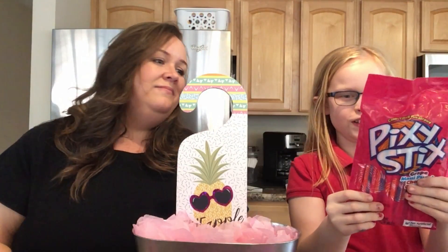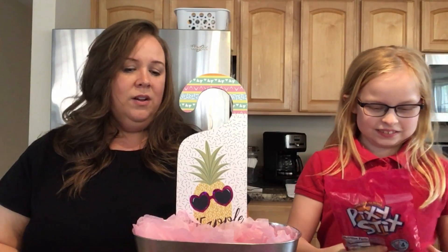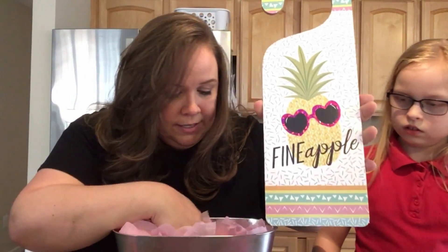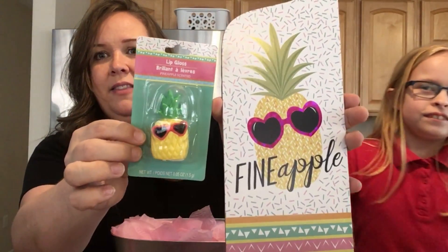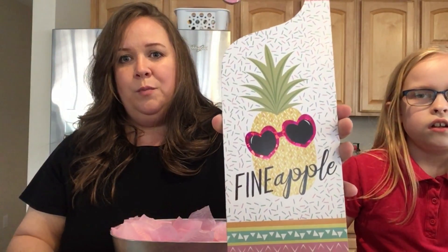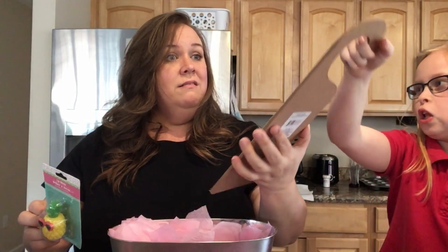I personally wouldn't use it because their lip glosses are sticky and gross, but I use them as cute decoration on my desk. I thought that little pineapple was cute. So the next thing is pixie sticks — pure sugar. The serving size is four and I wouldn't suggest that — it would make you all sorts of hyper. Last but not least, we have this pineapple that actually matches the lip gloss. Isn't that cute — a little matchy-matchy — and it's got sprinkles too.